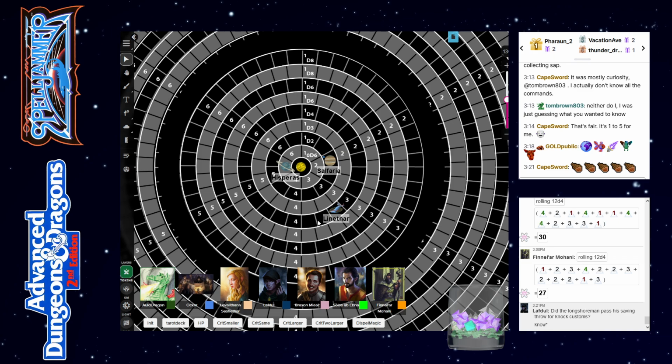Lafdul, I'm fine with you getting no customs. It's fine. I'm not going to roll. All right, yeah. Now there's still a 20, I think. That's fine. All right, I'll roll since you want me to roll. You can use a reroll if I could use a reroll. He got a 4, so no, he failed.